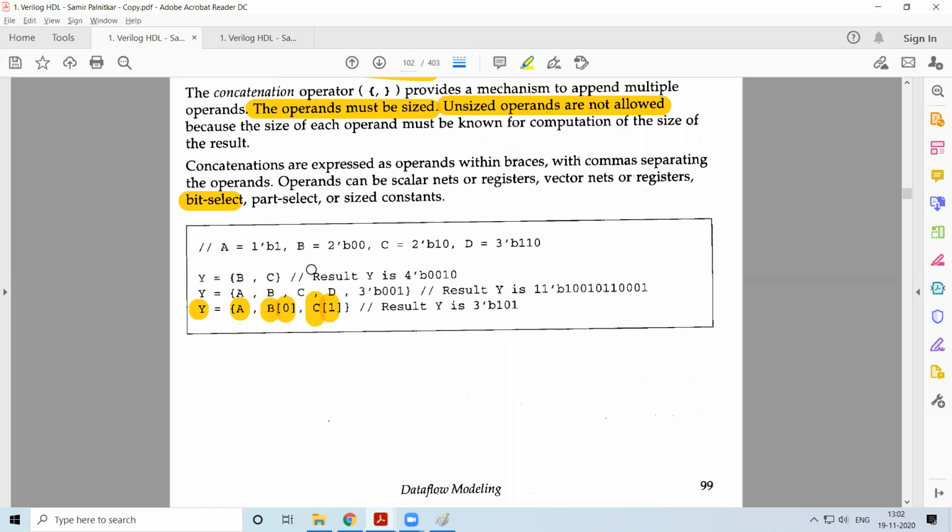C. So here what happens is, you can observe, A is just 1 bit, I'm not specifying anything over here. So it will be 1. Then B of 0. B of 0 is this part, that is the first 0. Then C of 1. C of 1 is this part, that is 0. So it is the other one. This is the LS bit, and you move towards the MS bit.